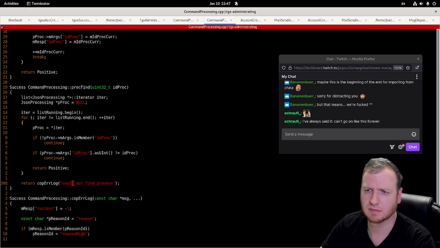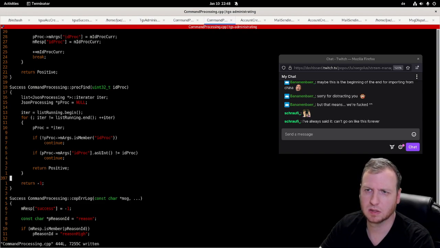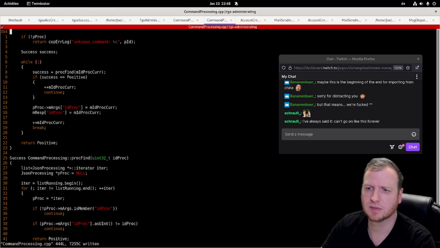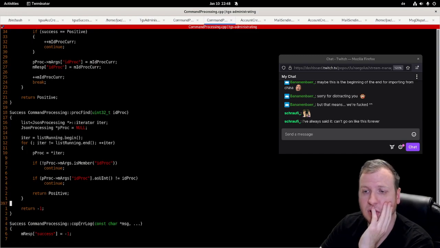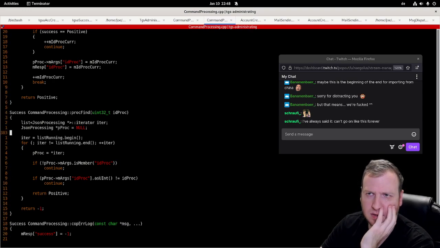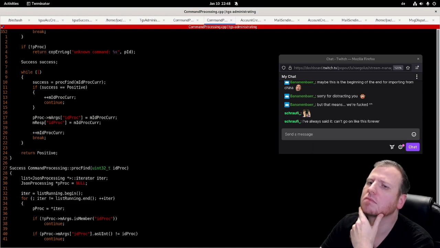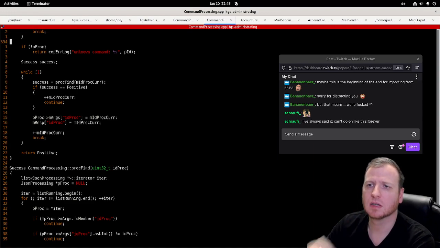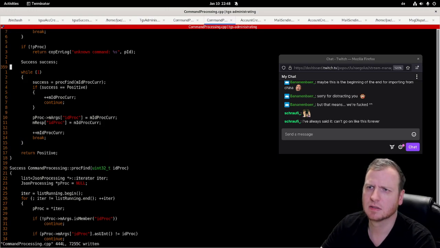And here we have -1. So this function isn't changing the state. It can only return positive or negative. Because it's used at this point, and that's fine.